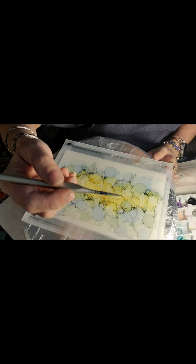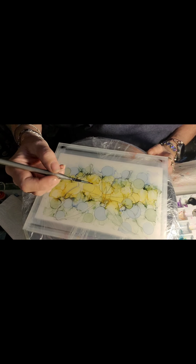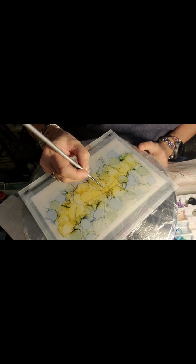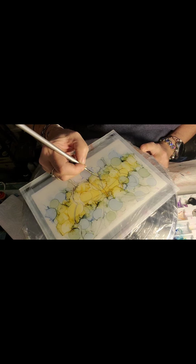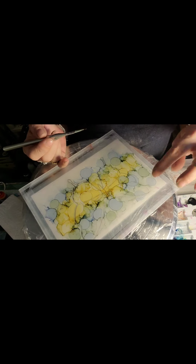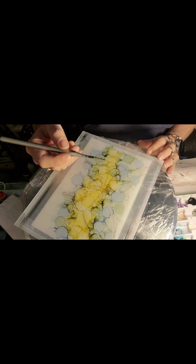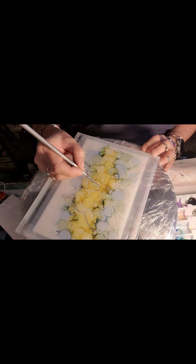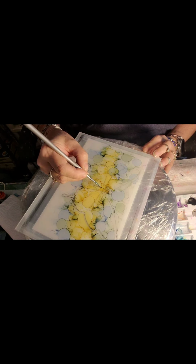Yeah, okay, it's opening it up a little bit. Good. All right, I'm just going to continue doing that. Trying not to get a big drop, which I did do right there, I think. Too big of an alcohol spread there. Bad girl. But it's fixable. Maybe. Hopefully.